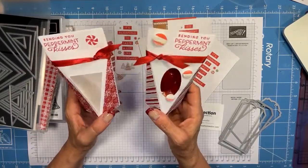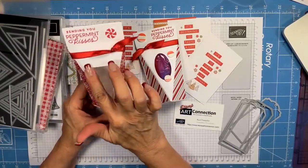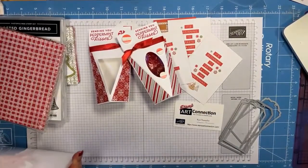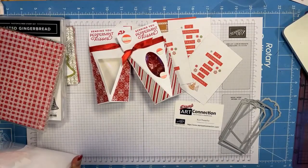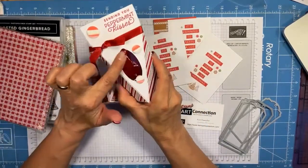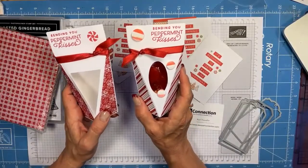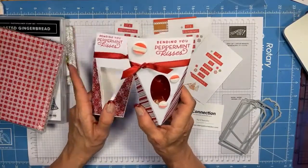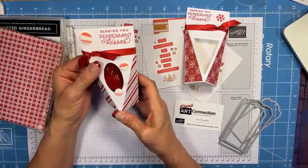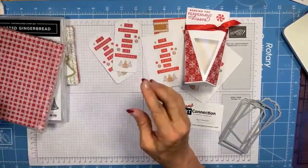I just love these, and what I did is I made one with the nested triangles, but I also made one with, let me make sure I'm saying the right thing, it's called the stitch triangle dies. I also made it with an oval die, but it's a lot easier to use the triangles the way Brenda Quintana shows you how to do it. This was my first attempt, a really neat little box that you can put some treats in, and I added some embellishments, some DSP and some ribbon.